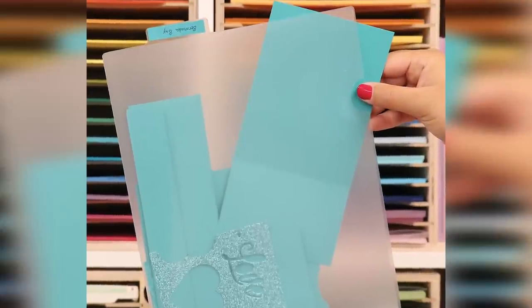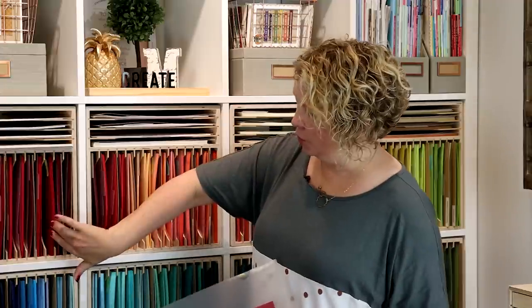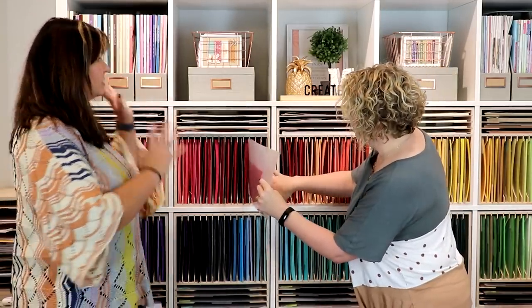So Mary, let's start with paper sleeves. Tell me a little bit about how you use them and organize your space with them. Paper sleeves were a great problem solver for me — a great way to contain my paper scraps. I use them in my paper holder on my Kallax. I have the paper sleeves in there on top of my full sheets, containing anything smaller than a full sheet. They have a little thumb notch so you can easily open it — it's open on two sides to grab out what you want, find it, and put it back.